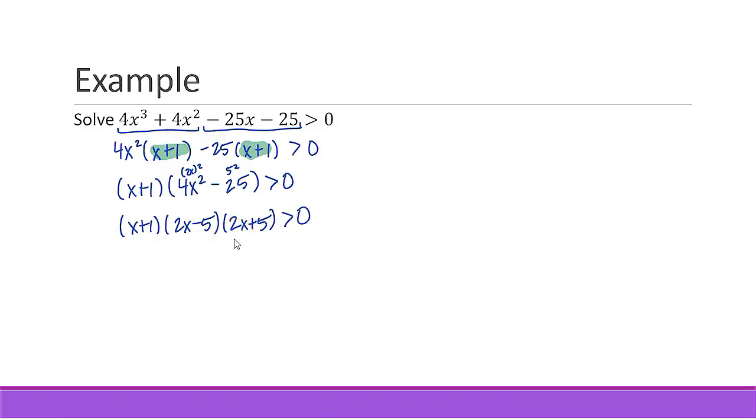So we can either graph this now, so find the x-intercepts and graph it, or find the zeros and do a number line. So I would personally say, you know, they're probably equal, but I'm going to go ahead and just go with the number line because that's what most students struggle with at first is the number line. So I'm going to go ahead and find all my zeros, which would be negative 1, positive 5 over 2, so adding the 5, dividing by 2, and then negative 5 over 2, subtracting the 5 and dividing by 2. So these are all of my zeros.